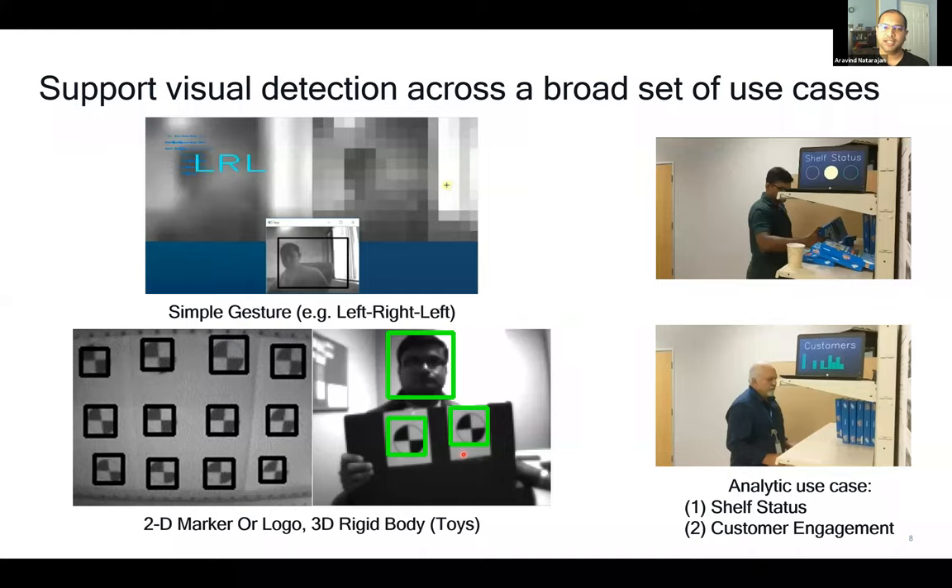We enable retail use cases as well. A sensor looking inward toward a shelf can detect whether a product is in stock, disheveled, or obscured by another product, then send an alert to the warehouse manager. A sensor looking outward can detect when a person comes into view and collect analytics, such as how long they spent looking at a particular product. Privacy of the consumer is critical—we do not send out any images, only statistics over time.